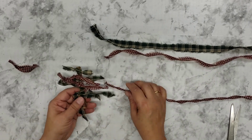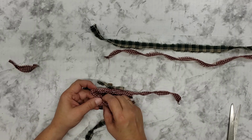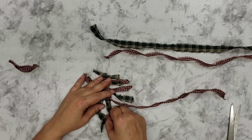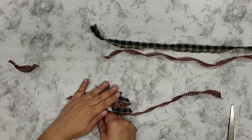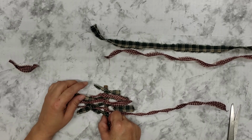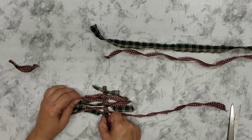And then I'm going to do one more here between this set. So if we slide them all down, that is what it looks like. So then now what we're going to do, where does this little guy go? This guy goes up here. I want to get them in the right order because we're going to trim up the edges.